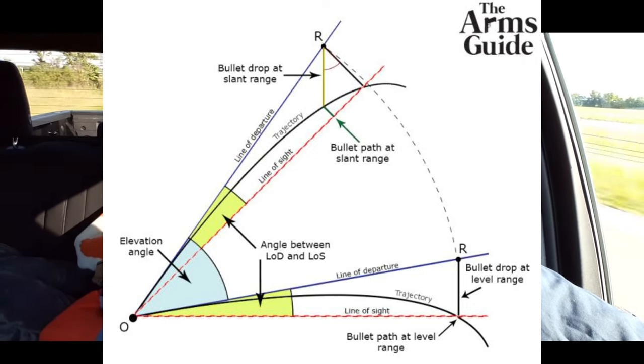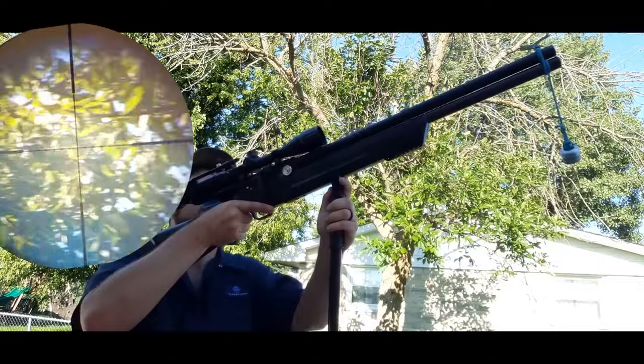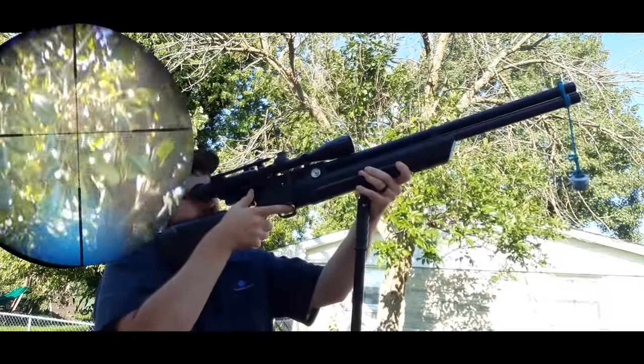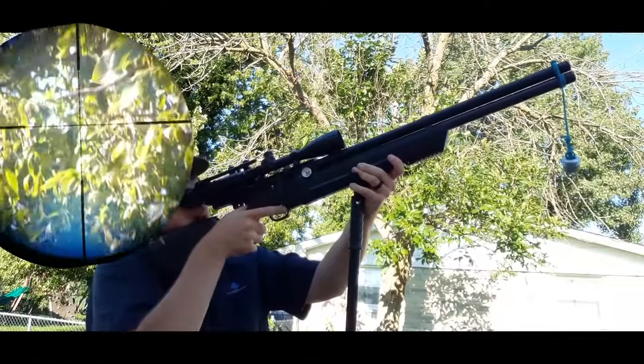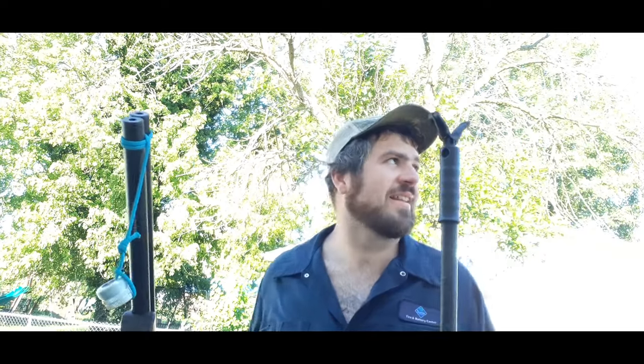With that newfound information, I'm set up out here at my private spot. I did some testing at home, shooting up at an angle and hitting hickory nuts back to back. Instead of using a cloth bag full of rocks, I've got a new method — a weight that dangles free off the muzzle of the barrel. Here's the weight attached to the muzzle, and here's my shooting stick. Nailed it! Going even higher — nailed it again. It definitely leveled out the gun and helped with steadiness on this DIY shooting stick at that angle.